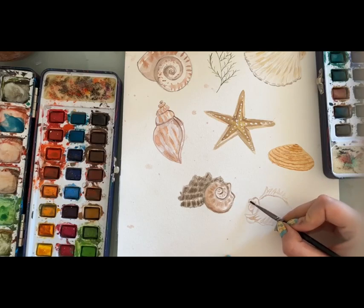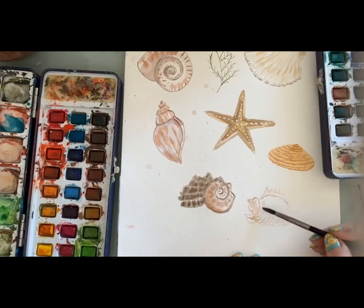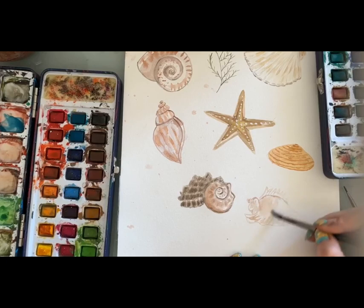And I'll be doing some thin washes with it in some areas, and I'm going to leave some of the areas, like I said previously, white. And I'm also going to grab the number one round for this area. I just need to add a lot of water now to my brush because I want to make the color a bit more transparent. Like I said, it helps if you leave some of the white of the paper.